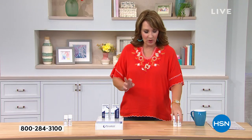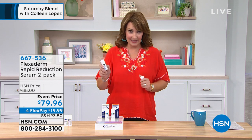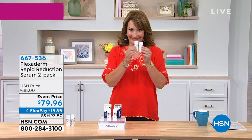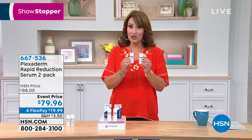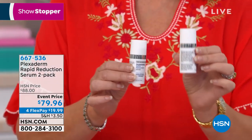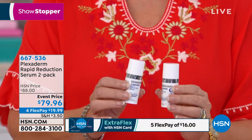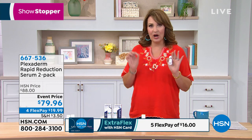Here's our value today. If you go to the infomercial or to Plexaderm, they sell one for $60. We're doing a two-pack for $79.95. So you get two of these — it's almost a buy one, get one. For $20 extra, you're getting another full-size $60 bottle. Get it home, try it — it's $20 on your credit card. The key to this is how you apply it — you apply it to clean, dry skin. Use a little bit just where you need it.